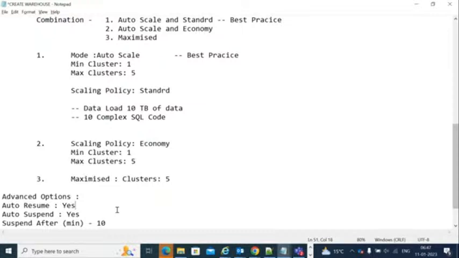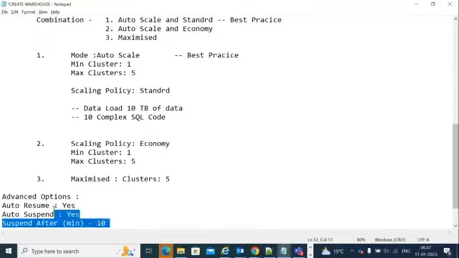After 10 minutes of being away, it automatically goes into suspension mode, and it stops charging you. That saves cost for you. That is the beauty of Snowflake: whatever you use, you pay for only that. If you don't use it for 1 week, it is not going to charge you.